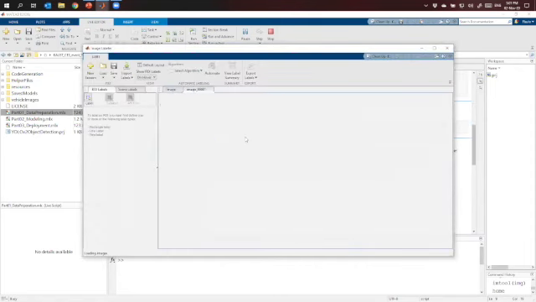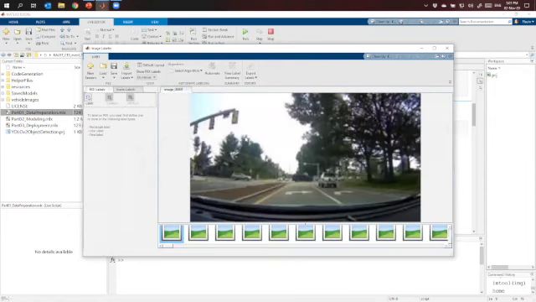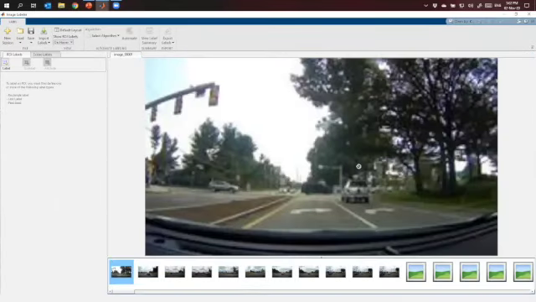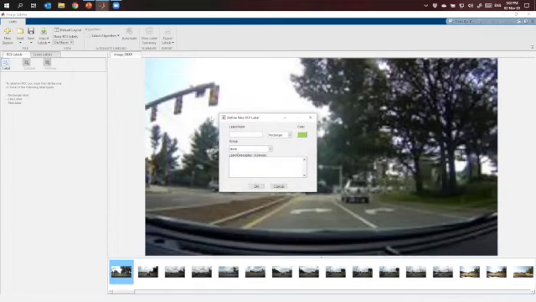A lot of people are looking for something like that to label images. This is a lot of work, believe me. But when you are ready, you label everything. You can build very good deep learning models. So here, what we have is cars. We need to create a label. So let's create a label of cars. It's going to be a rectangle.